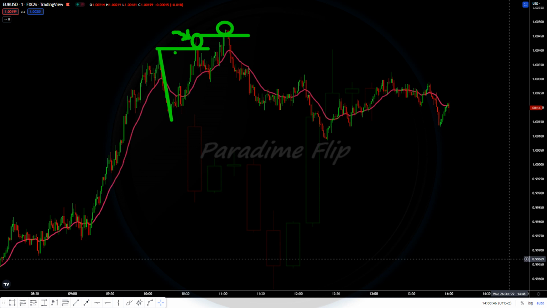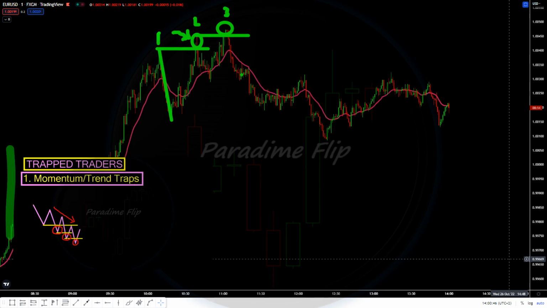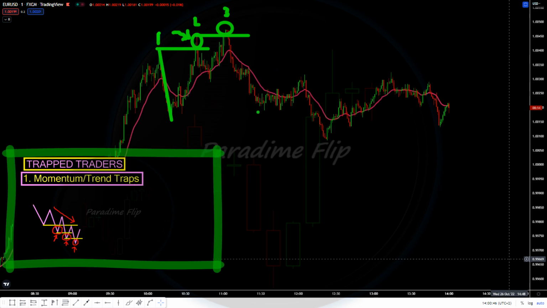And usually it comes in threes, so you normally get this 1, 2, 3 step. It could be one, or you could have just a straight reversal, a pullback and a reversal, or you could just get one rejection and then a pullback and a straight move down. And it could come in threes as well. Now, I won't get too much into detail on trend traps because I've already done a video on that, and if you haven't seen it, I suggest you go and have a look at that. I'll link it up here for you.